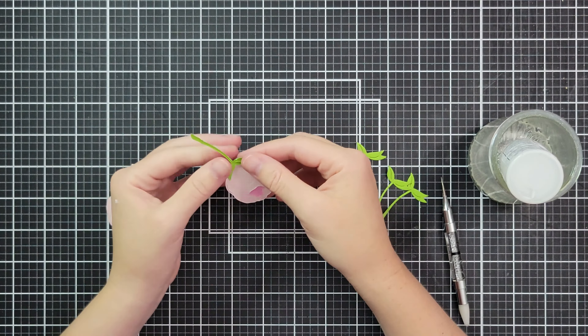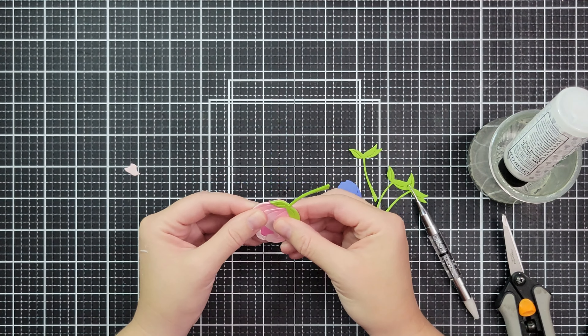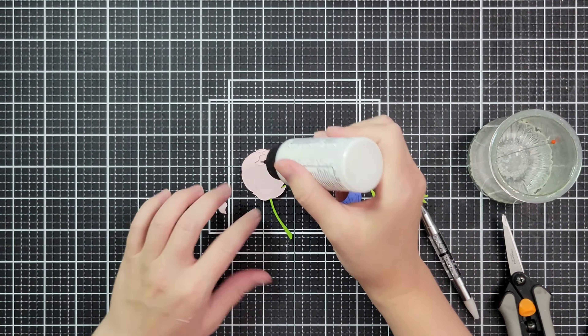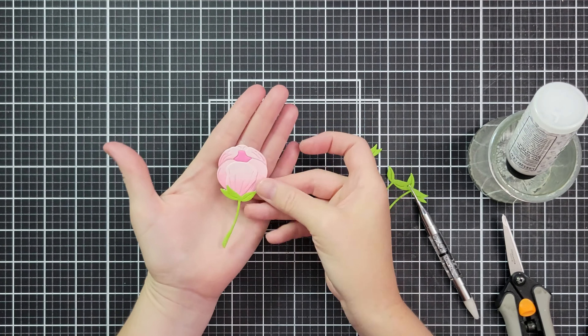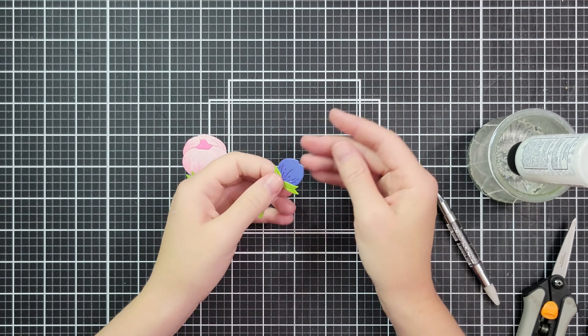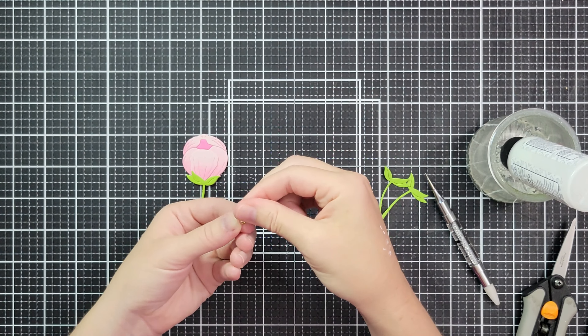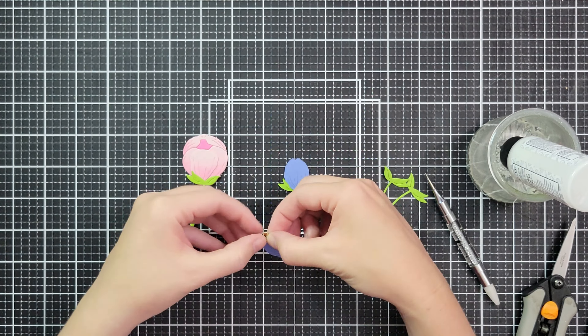I'm layering up one more layer on that stem, deciding if it's thick enough and sturdy enough. If there's extra glue on the stem I tap it off on the back of my hand so I don't have a big sticky mess on the front. Once everything is flush — this took a little maneuvering with some 100 pound and some 80 pound cardstock — just trust yourself by feel. I'll put the last petal layer on top to cover up the back of the stem, and that will finish our first flower. You can do this with anything. If you were using stamped and colored images, there's one die to cut out the image — just cut it a handful of times, glue them together, and you have a bigger, thicker piece.